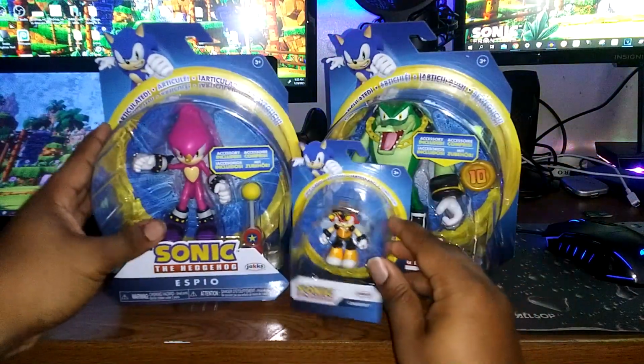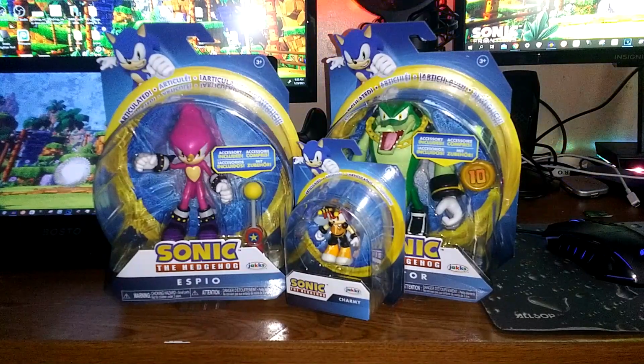Finally, I was able to get all three of the Chaotix crew, and let me tell you, it wasn't easy. I had to go from store to store just to find these figures with their original price. But thanks to scalpers, finding a certain character wasn't easy, which resulted in me spending more than I originally planned, but at least I have the only figures I'll ever need.